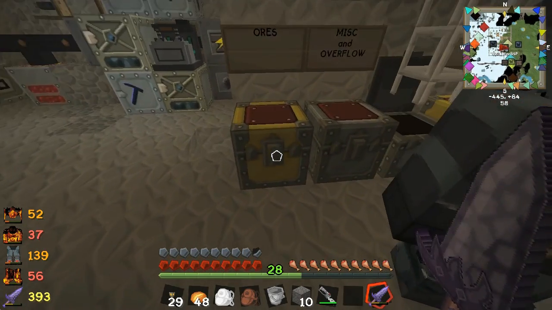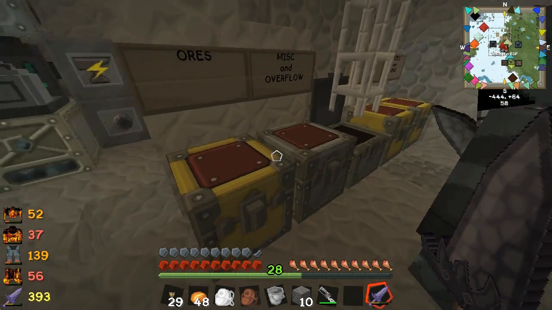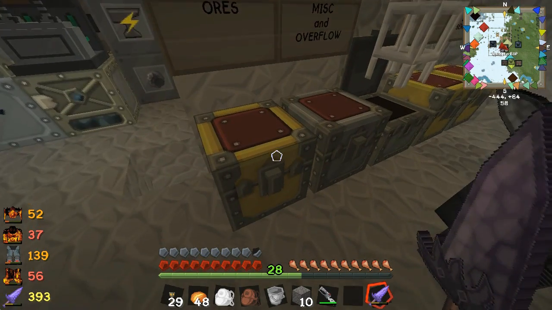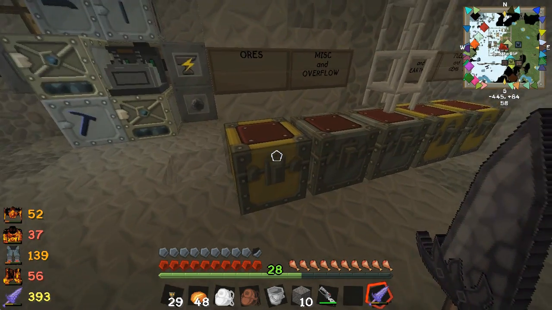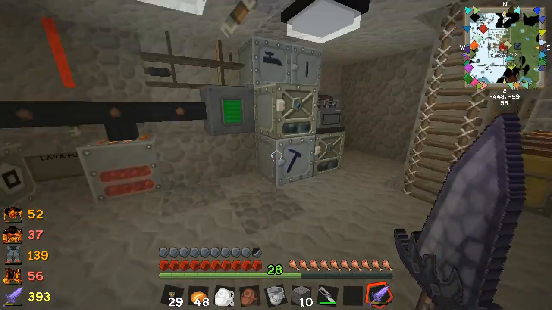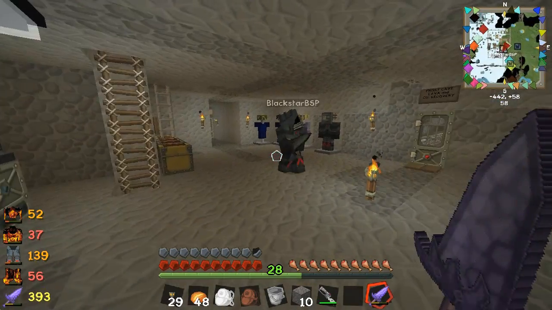I've been expanding. You can see I've upgraded these chests. We went from the basic wooden chests to the iron chests, and these are upgraded now to gold chests. And the neat thing about that is that you can upgrade them without breaking the chest. What's with the creepy noise? Oh, it's just random.